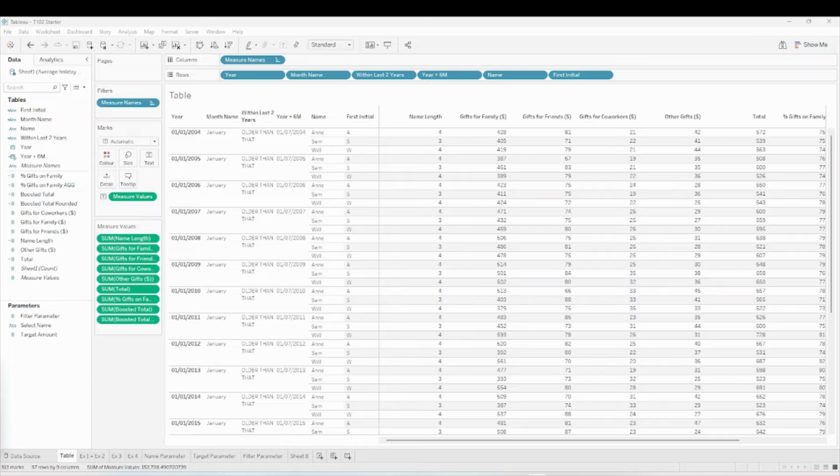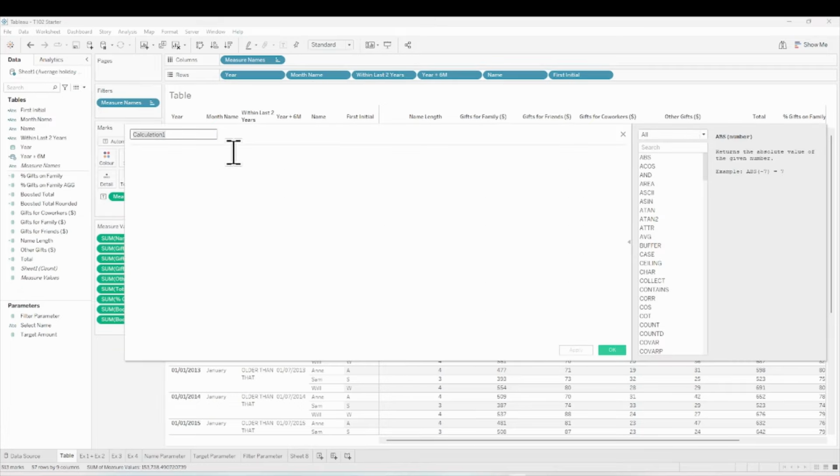So that would be another if statement. And this time we're going to look at something a little bit more complicated. So I'm going to create a new calculated field again, and I'm going to call this spent over 600. And what I want to do here is create three results or three categories. I want to define if our total is over 600 and say over. I want to define if our total is under 600 and say under. And then if it's bang on 600, I just want it to write the word 600. That's going to mean there's an additional step in our if statement that I will walk you through now.